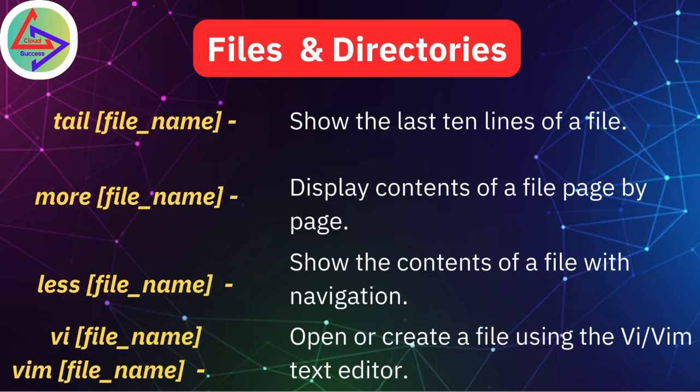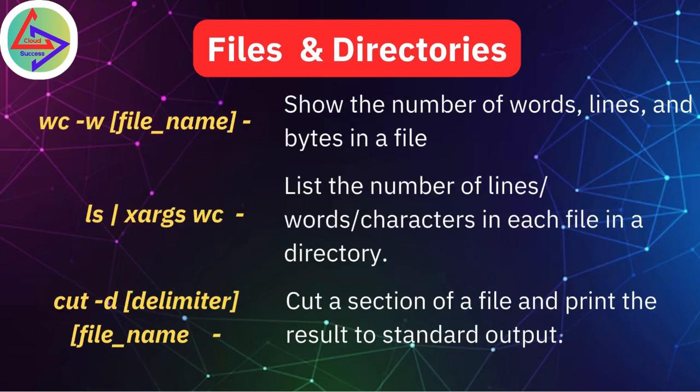vi space file name or vim space file name, open or create a file using the vi or vim text editor. wc space -w file name, show the number of words, lines, and bytes in a file. ls | xargs wc, lists the number of lines, words, characters in each file in a directory.